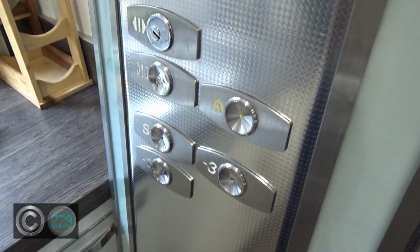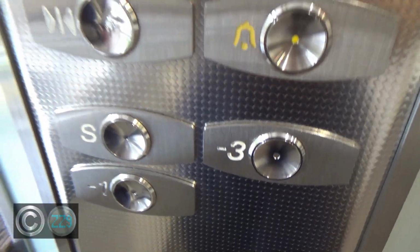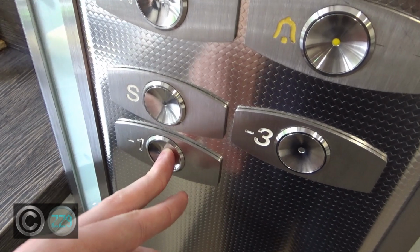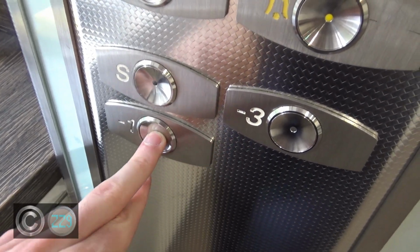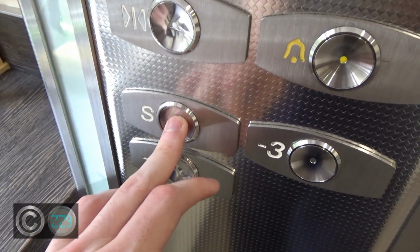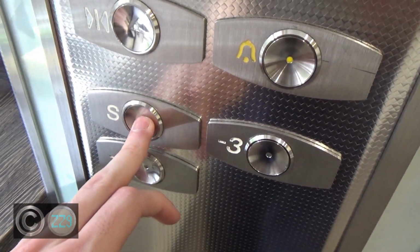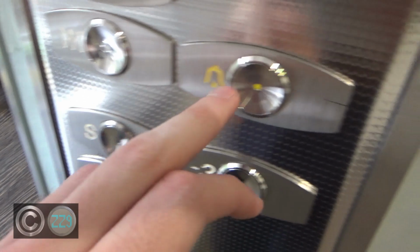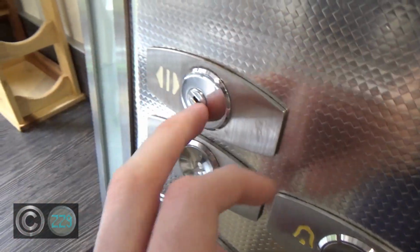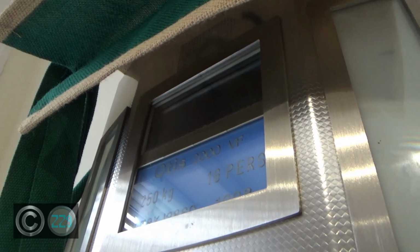Alright, next stop on this collection tour, we have the Otis 2000 VF panel from the Thistle Centre in Stirling. This is actually still in location before it's even been taken home, but I thought why not record this clip just now while I've got the camera going. So you've got three buttons, minus one, minus three, shopping mall, close button, alarm button, can't press it for some reason, can't press that open button, speaker unit would have gone there, minus one, minus three, shops, there's the indicator and the capacity plate right there.